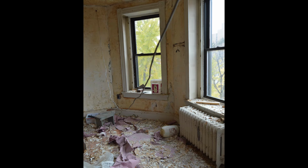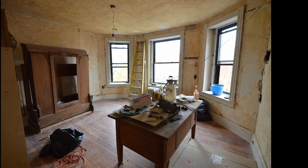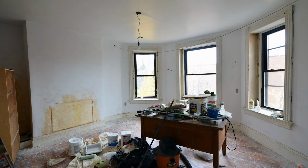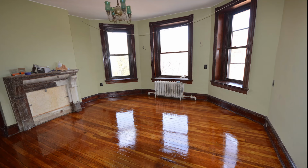So we stripped the wallpaper from this room, started with raw walls, patched them, then primed them, then painted them. That process took about a week. There you have it. That's plastering an old wall. Remember, when patching or plastering a lath and plaster wall, you've got to layer the plastering. Let the layers dry. That will give you the best effect. It takes some time, but it will be worth the effort.